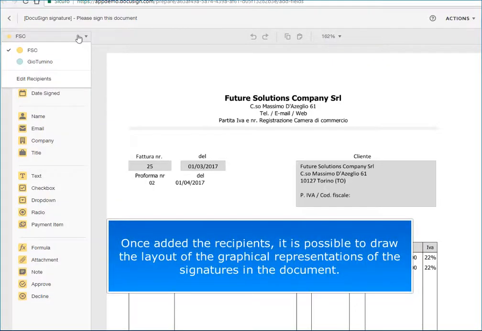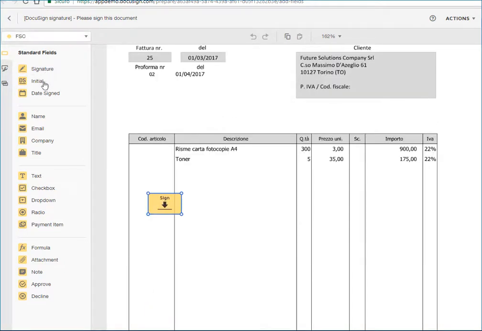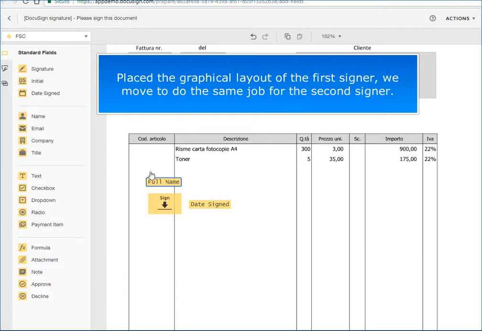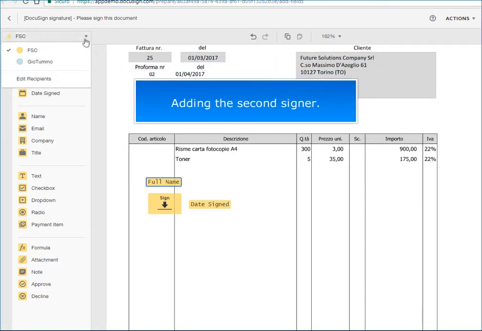Once the recipients are added, it is possible to draw the layout of the graphical representations of the signatures in the document. Having placed the graphical layout of the first signer, we do the same job for the second signer. Adding the second signer.